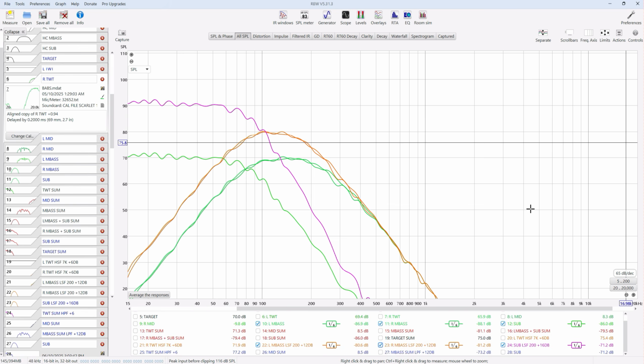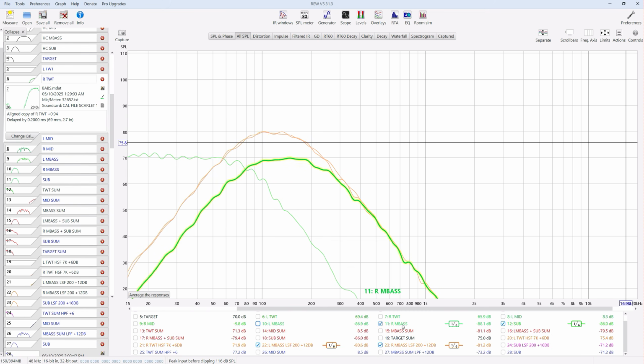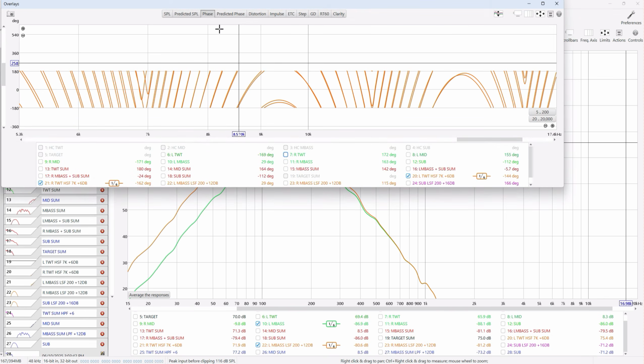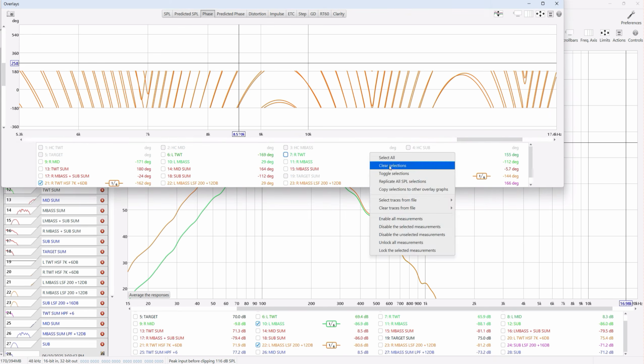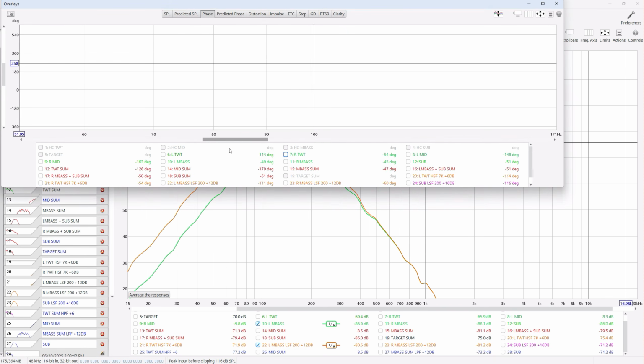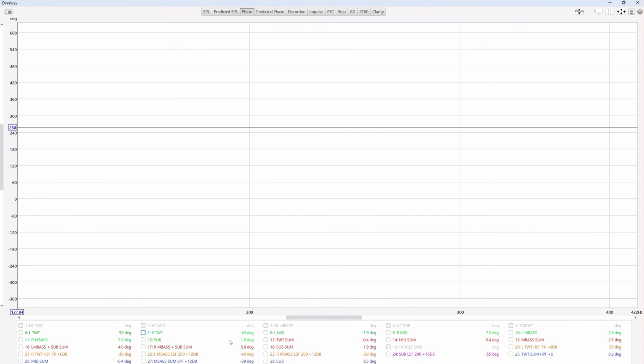So once again, let's go and see how they all stack up. Let's get started with the left and left mid bass. The best place to start is probably the phase. So we're going to go way down the other end into their operating range, down here around the 300 mark, something like that.